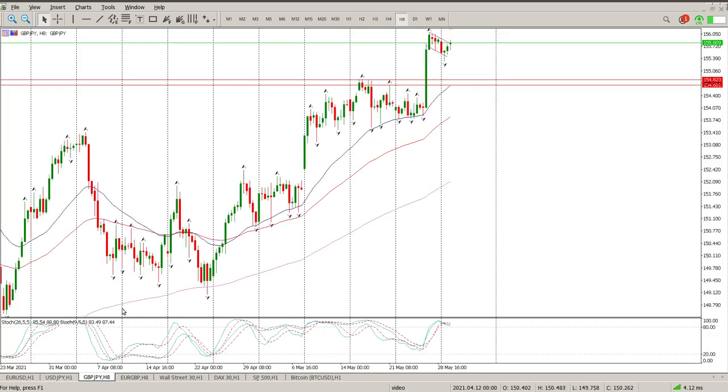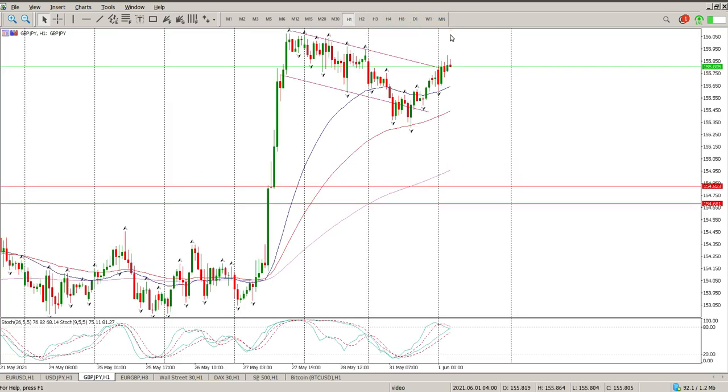Next thing is British pound, Japanese yen. Yesterday I highlighted this flag, and Europe was kind of slow yesterday. But if you look at what's transpiring there, that's not a break of the flag, that's top of flag as far as I'm concerned. If we start breaking below this pin bar here, then we're looking for another move to the downside to test the bottom of the flag. Trend is up at the moment on the hour, so not really interested in shorting this, looking for structure to buy into it. We'll have to wait and see what happens today.